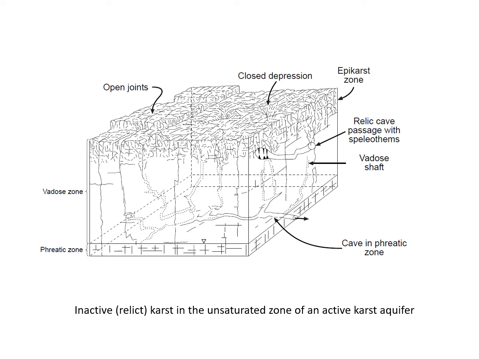The final thing I'll define, just for completeness, on the right-hand side, the relict passage has speleothems in it. Speleothems is the technical word for cave calcium carbonate precipitates. These are things such as stalagmites and stalactites. They can be quite interesting as well, because when a stalagmite is forming, there has to be water movement from the surface to the subsurface. So if we can find out when these stalagmites and stalactites formed in the past, we can provide some evidence of past groundwater recharge.